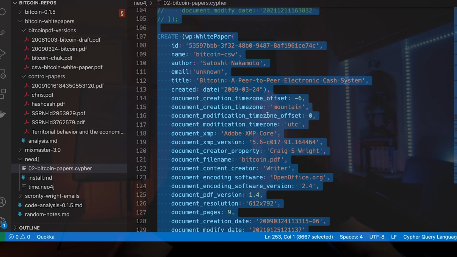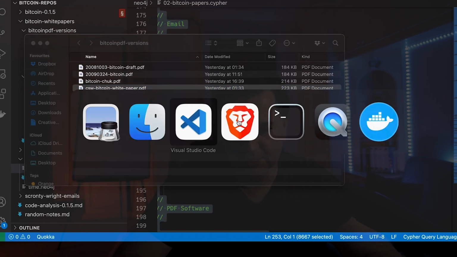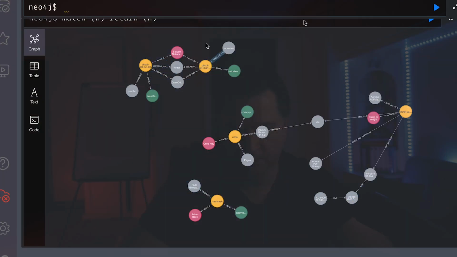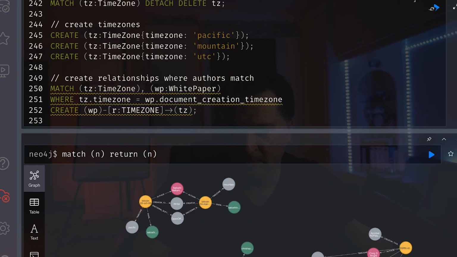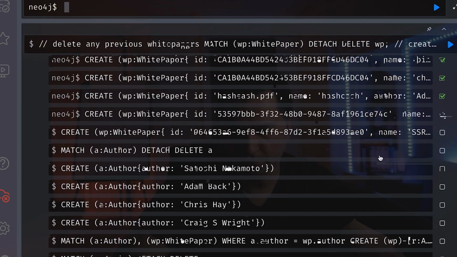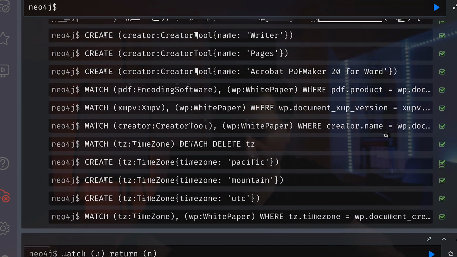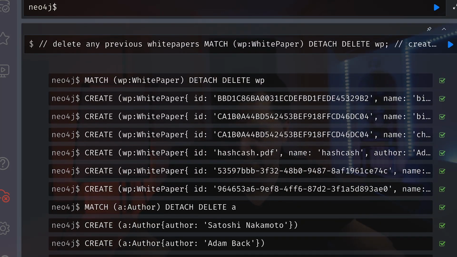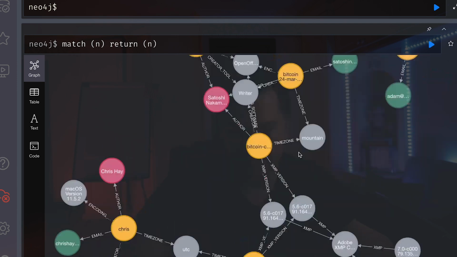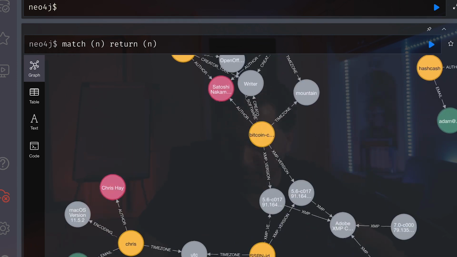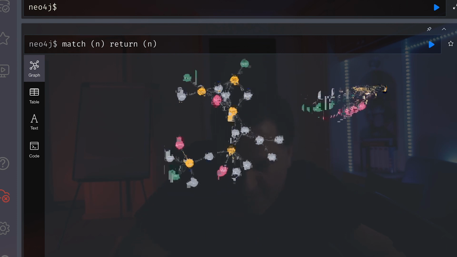Okay, so I've taken all of this. So what we're going to do is we're going to take this, we're going to copy it. So we come back into Neo4j for a second. And then if we run this, it's going to take a few seconds. It'll run all of that. And now my Neo4j is created. And then if we just run match, and now we've got a bunch of new relationships. So how exciting is this, right?